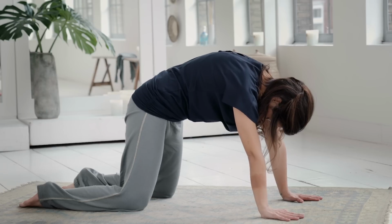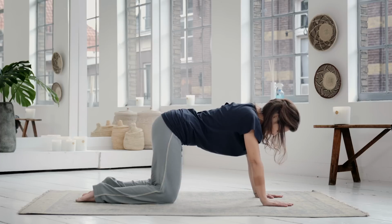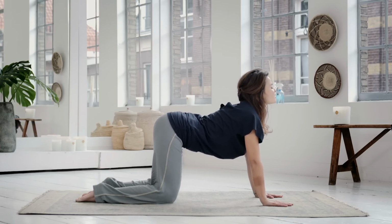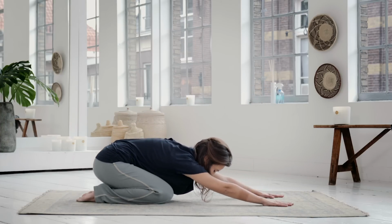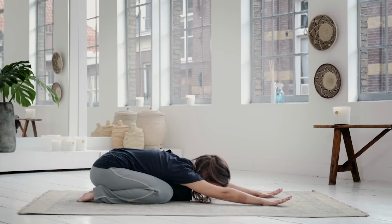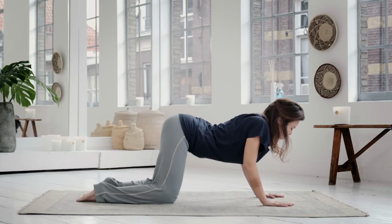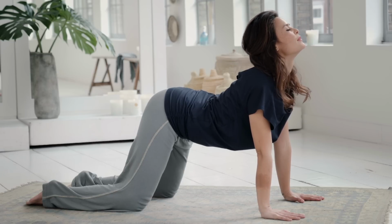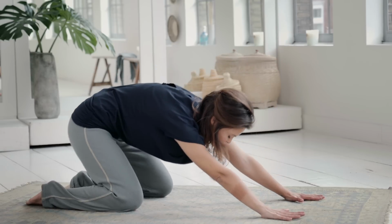Let's do a cat-cow variation. So breathe in, come into that nice cow. And exhale, round your back and push yourself backward into a child's pose. There we go, breathe in. Hollow your back, bring the chest forward, look up. And breathe out. Round your back, come down.